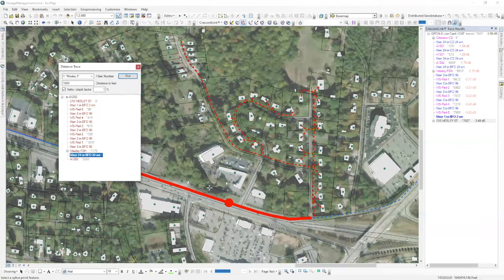Now, we always say, of course, this is good data in, good data out, right? And so I'm going to get into some of these best practices here in a moment, but one of the things we always want to be mindful of is whether or not you are utilizing shape length footage, which is great to have. It's excellent to be able to have that footage put in, especially when we're doing design and plan. But then we've gone back and replaced our footages with as-built footages so that this can be an extremely accurate tool for us to find that location.